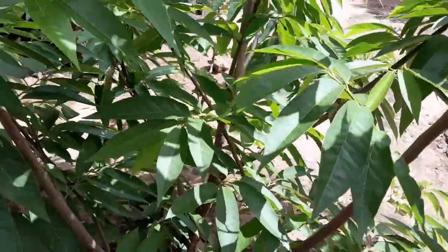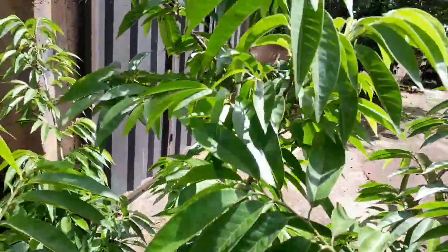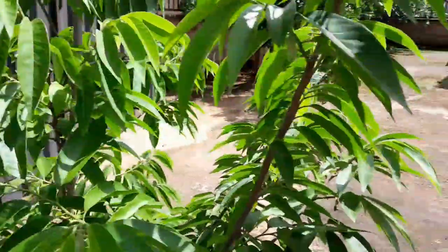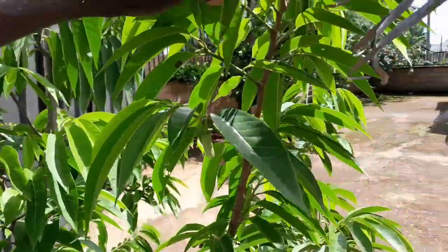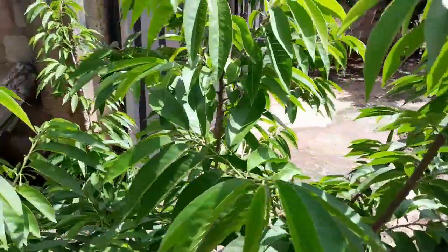So this tree is planted here in Enugu State, Nigeria. And you can see it does well. And the tree grows very well here in Nigeria.